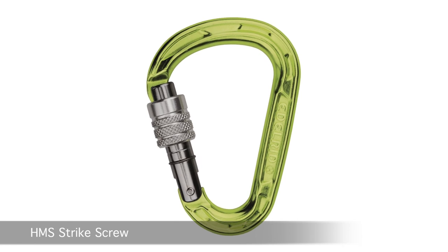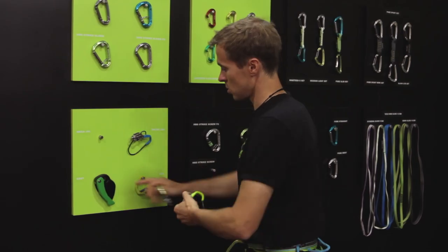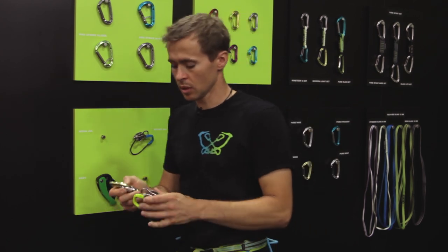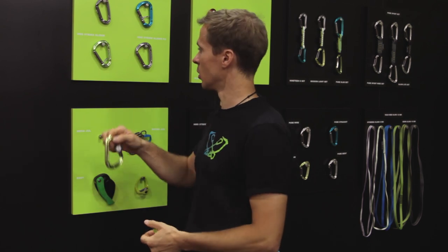This is where it all comes from — a standard belay carabiner for attaching the rope to the harness, like a munter hitch, fixing the belay device, using it on the belay. This is a standard hot forged carabiner with a screw gate. If you have a belay device like this, or a Grigri, you have it in there, you have it fixed, you want to turn the carabiner — it's not possible. The same on the belay: if you have it in the bolt hanger and you want to turn it, it's not possible because you always have the barrel there.